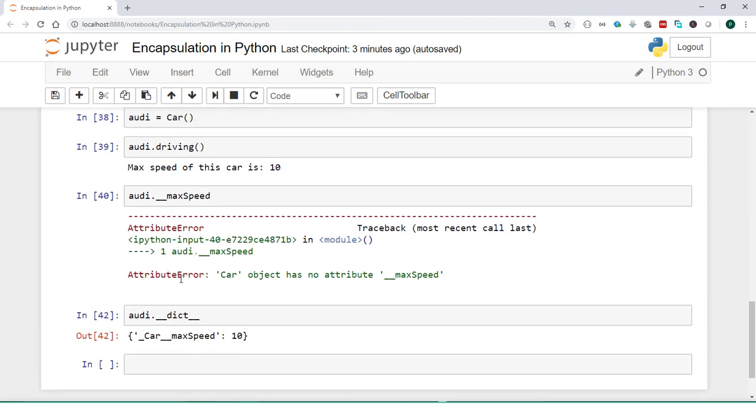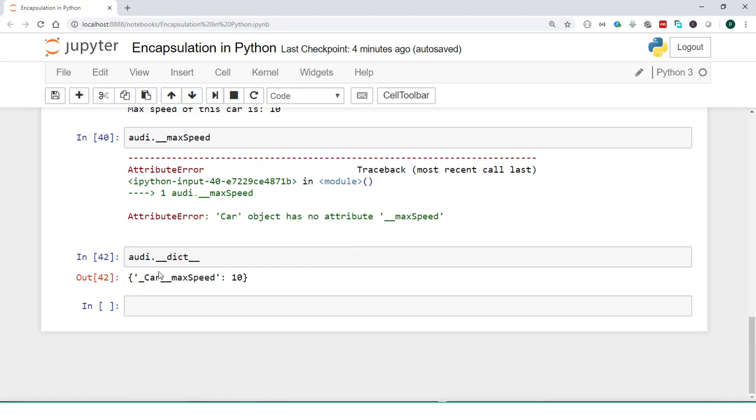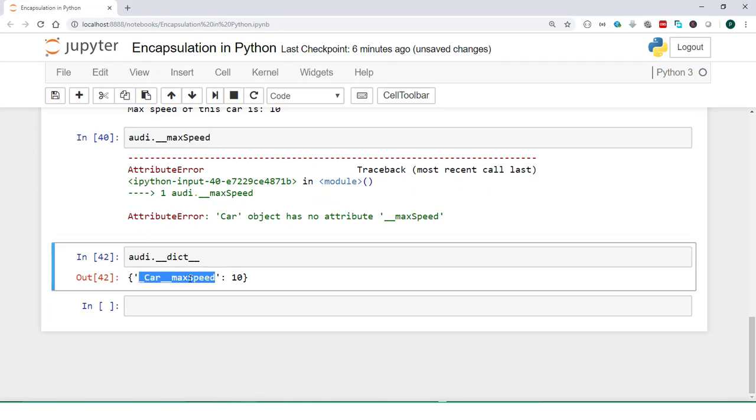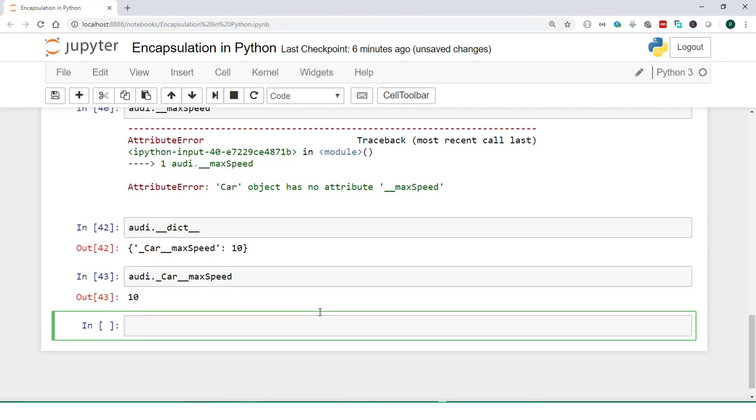So which means all the private attributes or variables will be prefixed with underscore followed by the class name. We now have the instance attribute max speed renamed to underscore Car double underscore max speed. Instead of accessing the max speed attribute with double underscore max speed, if we try accessing it with underscore Car double underscore max speed, we will still be able to access it.